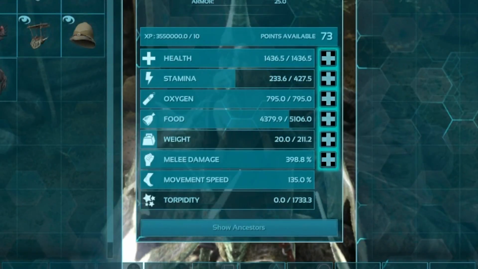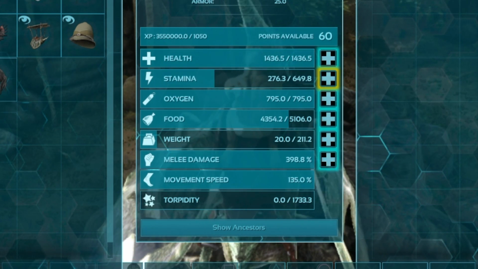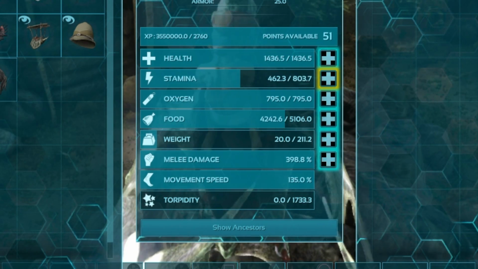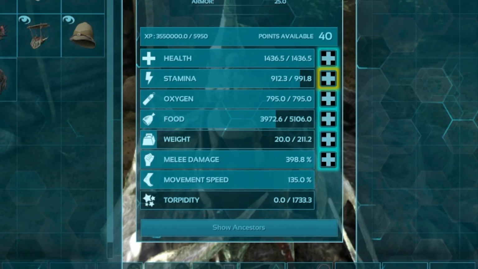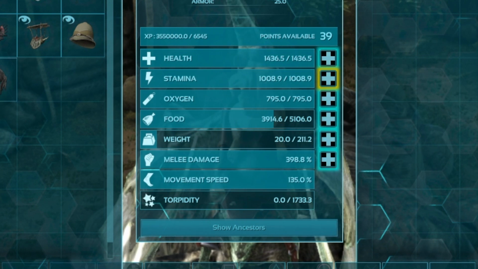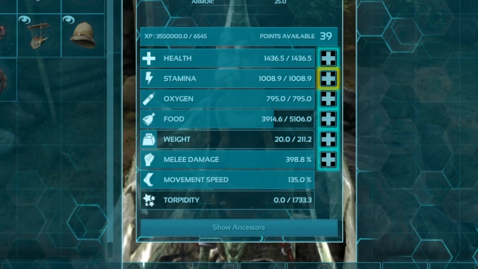Now, for this build, you want to pump up stamina for sure. You want to get to at least 1,000, like I said. 1,000 is a nice safe point for stamina for Pteranodons. Once you get to there, I mean, it's entirely up to you whether or not you want to pump up some more stamina, but that normally grants you a couple of minutes of flight, so you shouldn't worry too much.